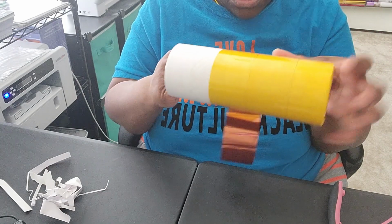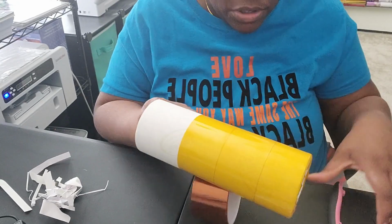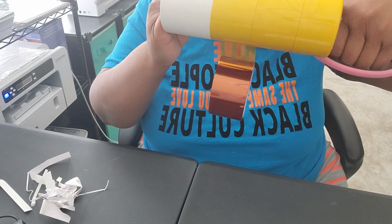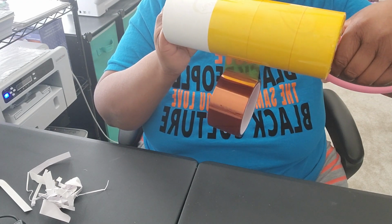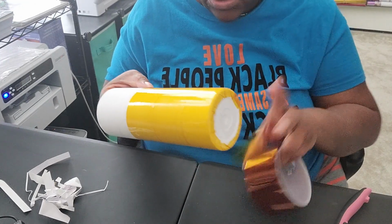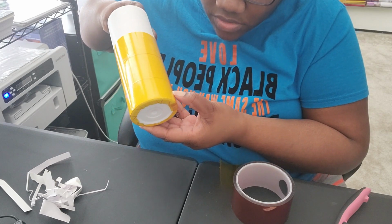Now imagine if I was using this smaller tape still, I would still be at the bottom of this tumbler trying to wrap. But with the thicker tape, you get more circumference around your tumbler. And I don't understand why people I was watching on YouTube and in Facebook groups, as they were wrapping, were using the small masking tape. And I saw this old episode. I was like, why did you just want to use that? That makes sense. So then I take my fingernail and I just seal this.